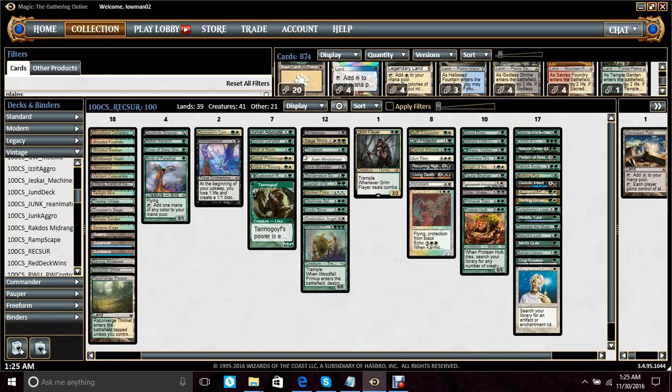Enlightened Tutor, similar idea, finds Recurring Nightmare most commonly, can find Courser Crew Fix, but your typical target is going to be Recurring Nightmare. As you can see, there's a lot of a recurring theme, if you will, of means to find Recurring Nightmare, as the card really is the powerhouse of the deck and the namesake of it.